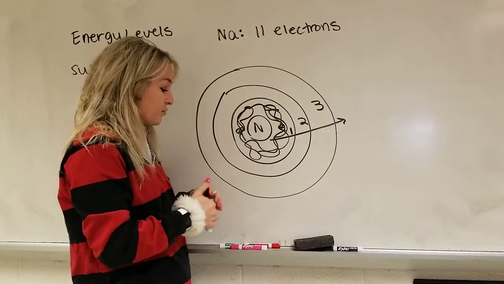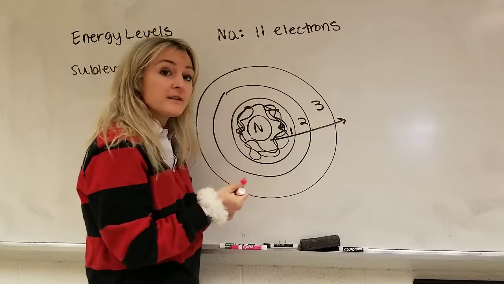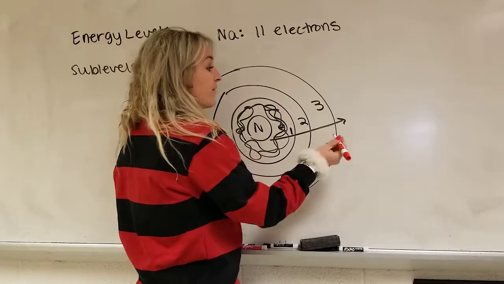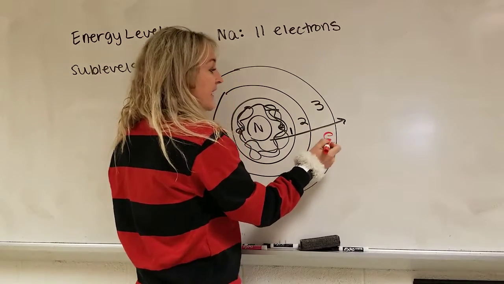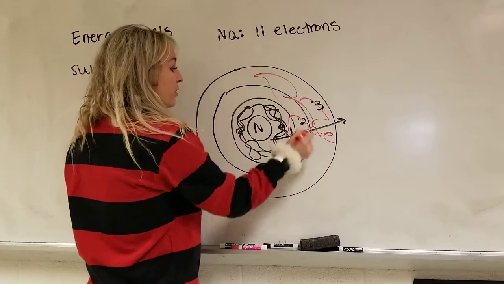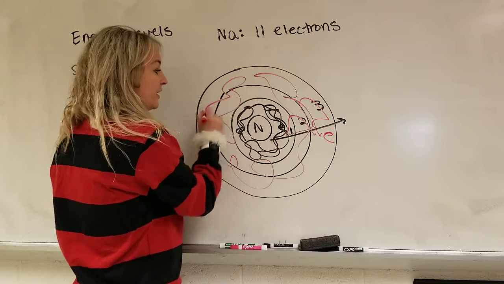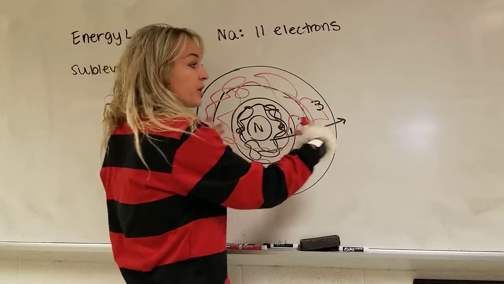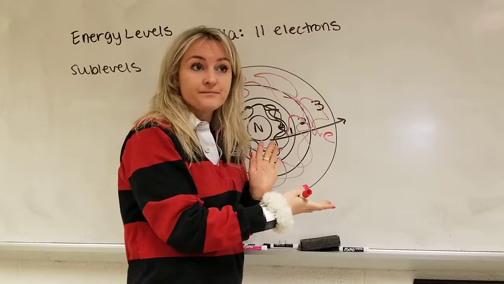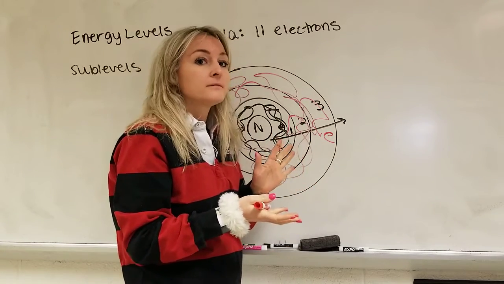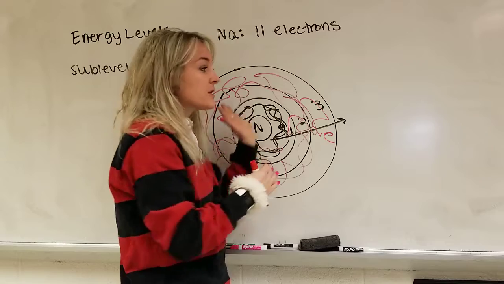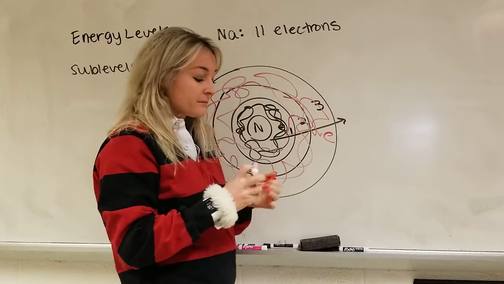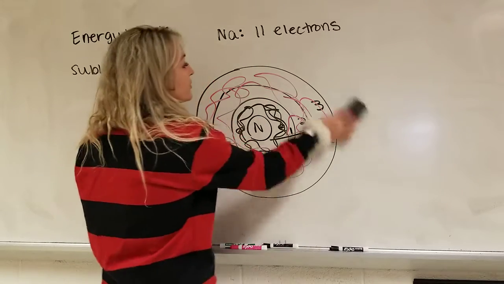So if I had this one, if you remember, sodium has 1 valence electron from our Bohr model. If I have 1 electron here, that just means this electron can go all over here and all around here, inside the 2 and the 3, but also doesn't leave this boundary. And that's called an energy level. And 1 is closest to the nucleus, 3 is farthest away. Okay, so we have energy levels.